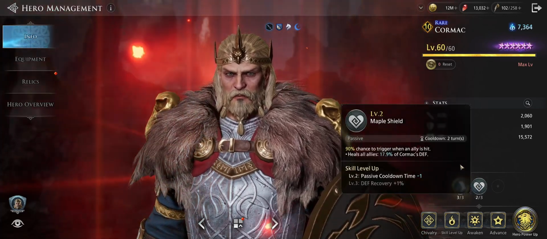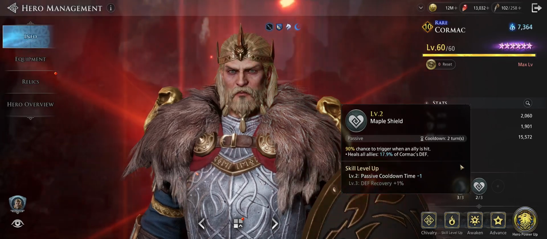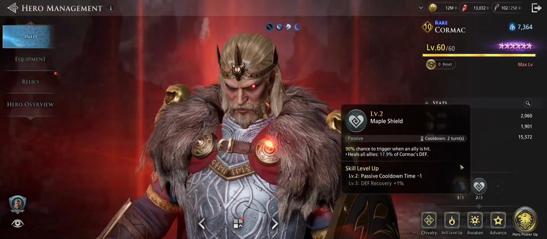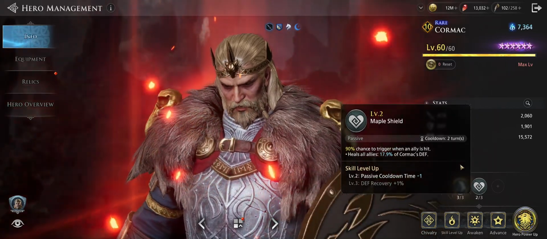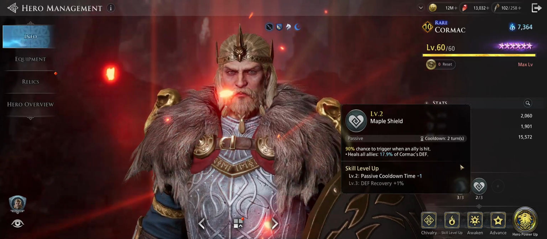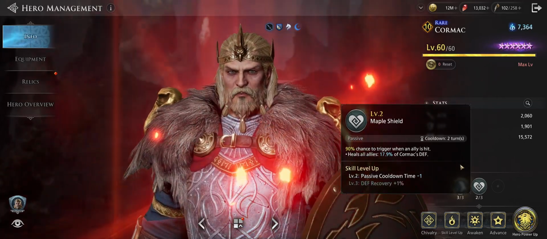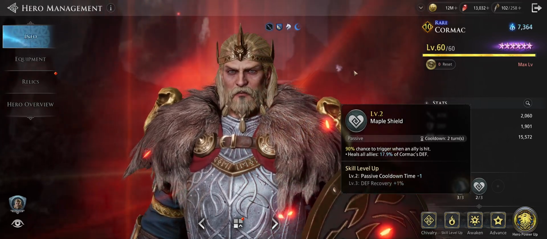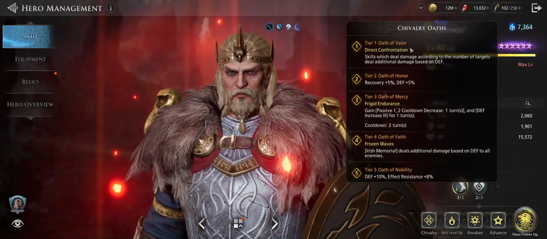His second passive is he has a 90% chance to trigger when an ally is hit. So anytime an ally is hit, he heals all of his allies based on 18% of his defense. It's really nice. You can actually skill that down to a 2-turn cooldown as well. So those are his passives. Now let's talk about his chivalries.